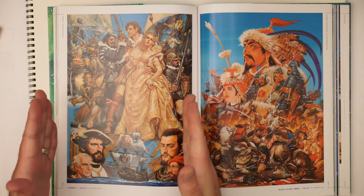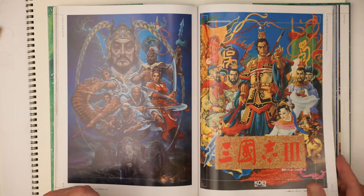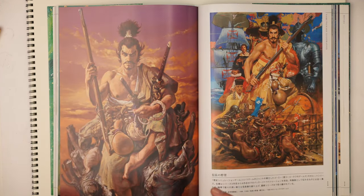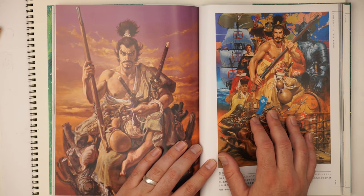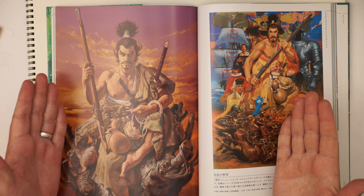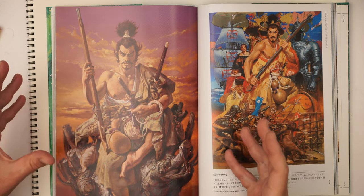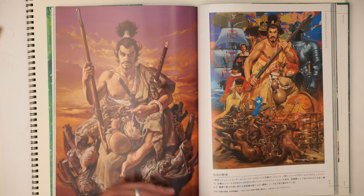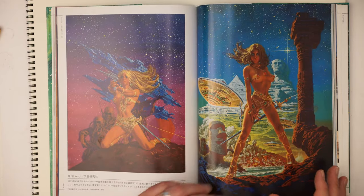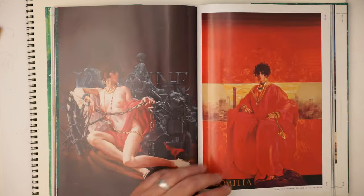But if you saw this from across the room, you would also, I think, be instantly, involuntarily attracted to it from an abstract point of view. And again, that's something that is non-trivial to do. It's also interesting, a bit of a lost art, because so often these days we're working digitally, and when we work digitally, everything's pretty small, right? We do have thumbnails and things like that that are important, but in most cases, we don't get that thing where we need to create both at the same time. Although I think it is a great hallmark of great work that it works far away and close up. So anyway, just a few thoughts there about his work.